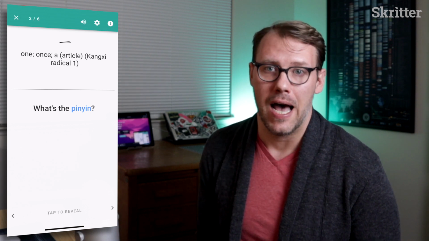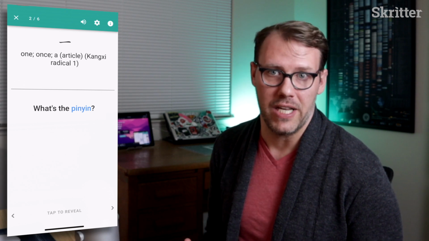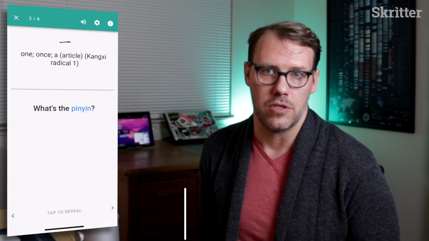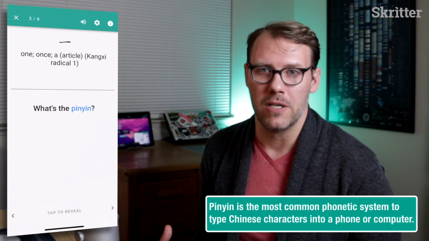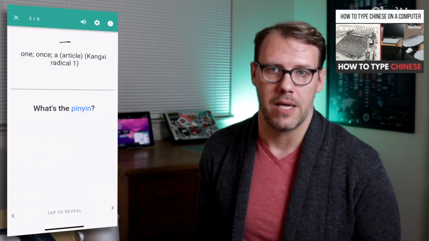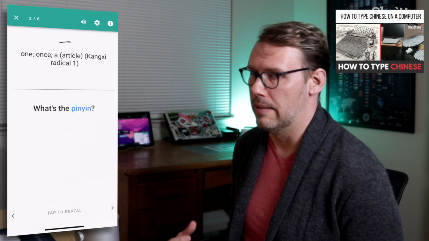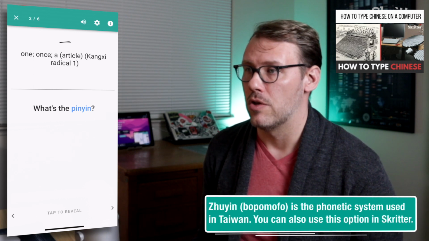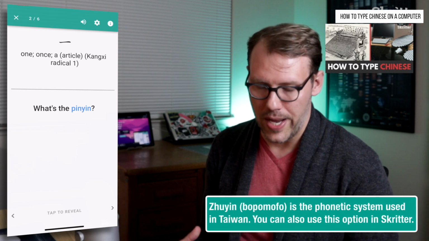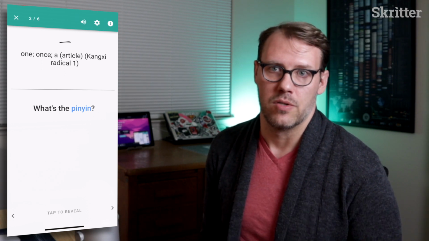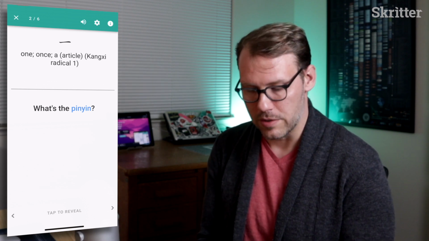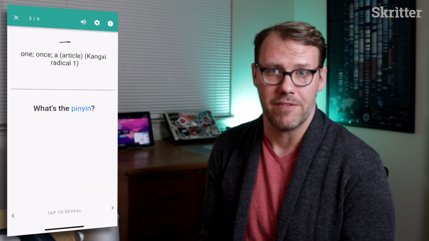And pinyin is Hanyu pinyin, which is often just abbreviated to pinyin, and that is the official romanization system of Standard Chinese, which is used in mainland China. It appears sometimes in Taiwan, oftentimes in textbooks, because they're not going to force you to learn Zhuyin Fuhao, Bopomofo. So it's not uncommon to see things in Taiwan in pinyin, but really this is the way that we type characters on our computer. It's the way that we can look things up in the dictionary, and it's going to help us pronounce the characters. So what's the pinyin for this? This is YI in the first tone.